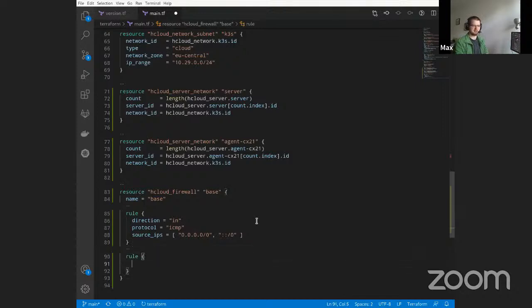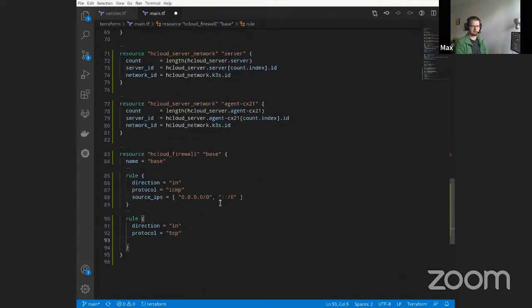And then let's define a second rule. It's also direction in. And now we use a different protocol. The first rule is just to allow ICMP, so we can ping our server. That's not necessary to make it work, but it's good practice to allow ICMP traffic to your server.